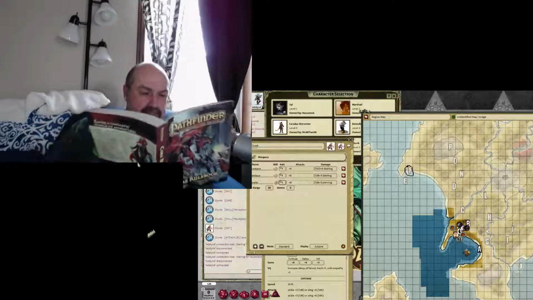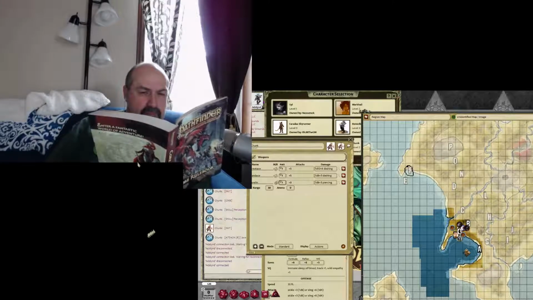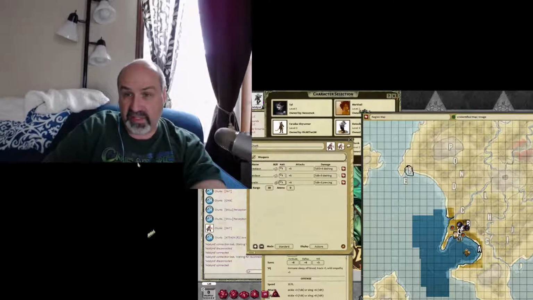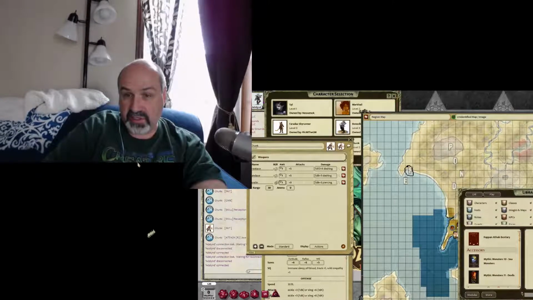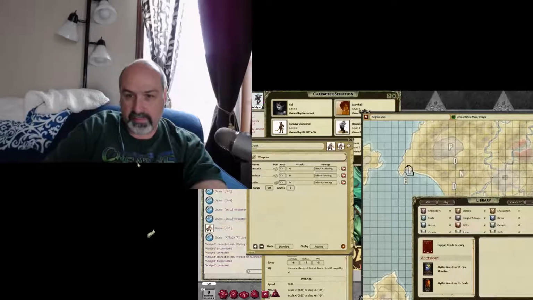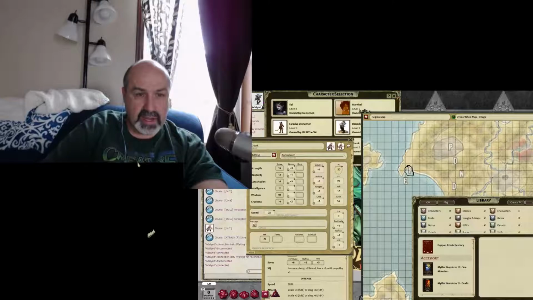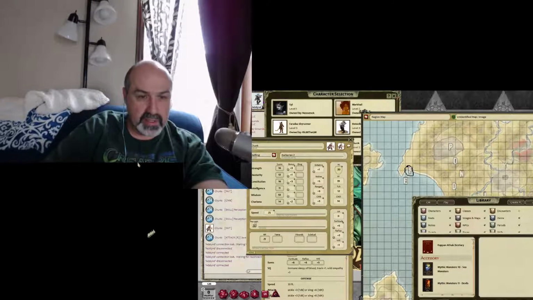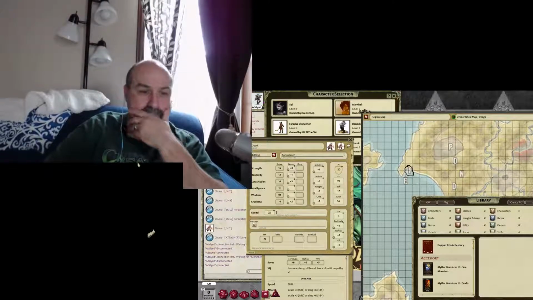Yeah, fast movement. Let me look under here. Do they have fast movement under the feats? Because if they do... All right. So then add your fast movement bonus under the movement.